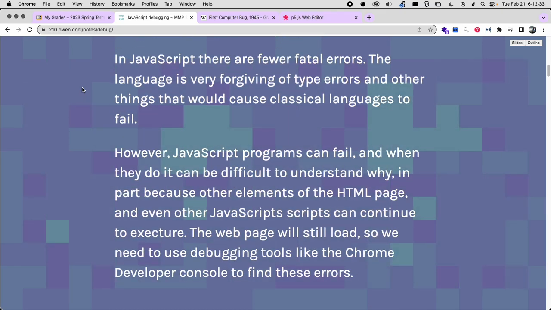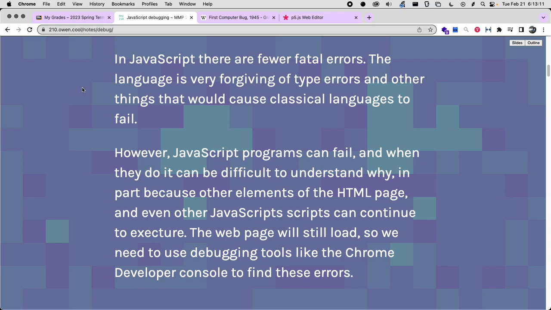So one of the things about JavaScript is that it's kind of a double-edged sword. It doesn't have very many fatal errors, and a fatal error is an error that causes your program to completely stop running. That type of error makes your program not run. You won't see anything on the screen, but in some ways it's more useful because if your program does have an error, you want to know and you want to fix that error. So non-fatal errors are errors that make the program not run correctly, but it doesn't break the execution of the program. So your program is still running, but it may not be doing what you want it to do.